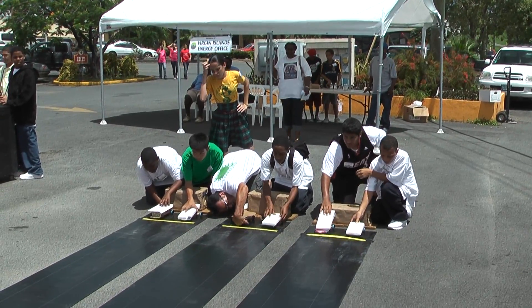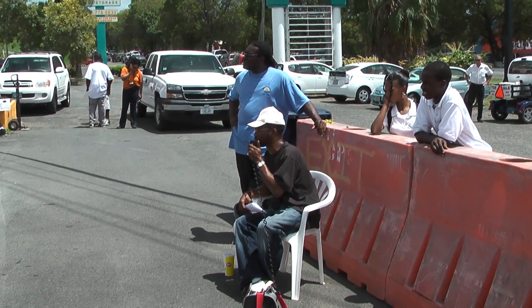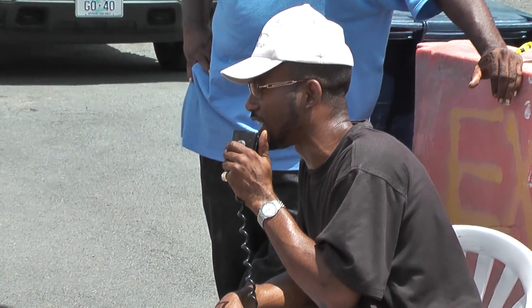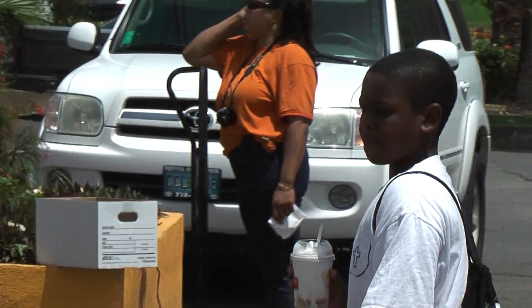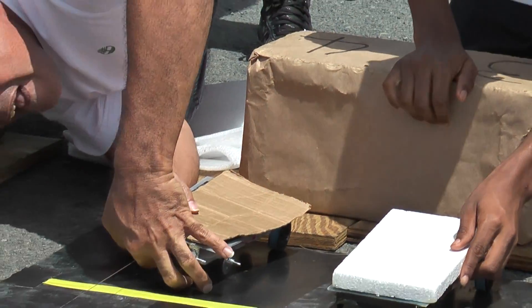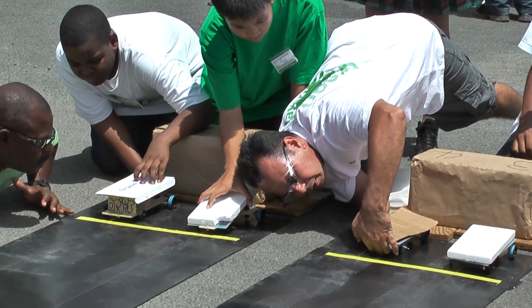Reducing friction, improving aerodynamic coefficients — it all boils down to this one moment. Let's make sure we have our cars perfectly aligned on the starting grid. Be aware of your shadow — don't cast a shadow on the solar panel. Check the tension on your guide wire. Check your lane for debris. Make sure your finish line person is ready to receive the vehicle so it can proceed to the St. Thomas competition without damage.